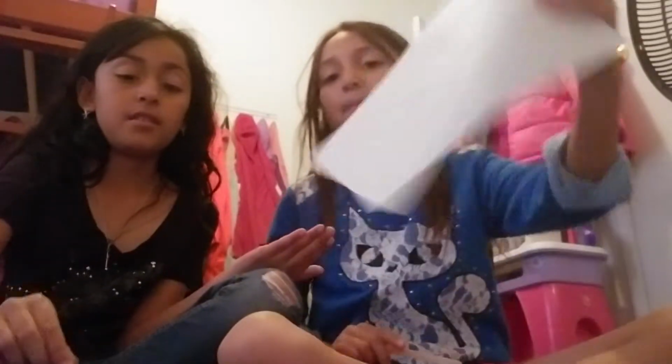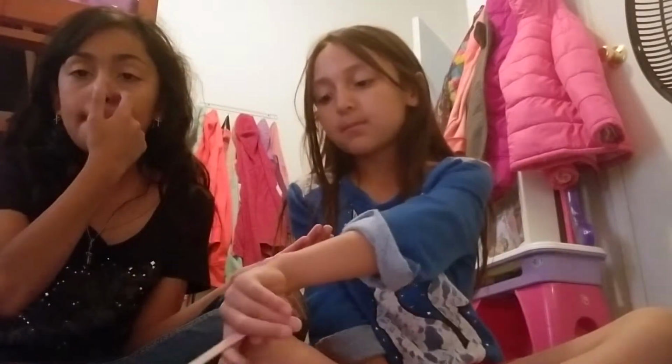So, first thing we are going to do is we are going to be needing a handprint, and we're going to do a couple things with the handprint. All you need is a piece of paper, whatever kind of paper. You can use color paper, white paper, whatever paper you have. And we're going to need paint, something to put paint on your hands with, so we both have our own.